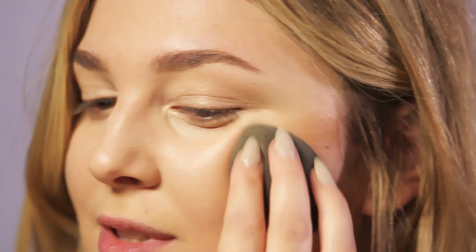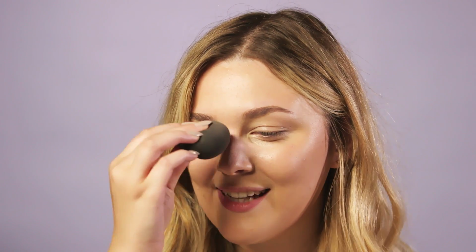And this just makes for a really lovely golden bronzy glow. So I'm just tapping that where I would usually put my bronzer, so all along my cheeks, a little bit up to my temples, and then also down my neck as well. One of my favourite tips to fake a summer glow is to just pop a little bit of bronzer down the bridge of your nose, and this is a place you would naturally catch a little bit of tan anyway, and it just gives the illusion that you've got a little bit more colour in your skin.